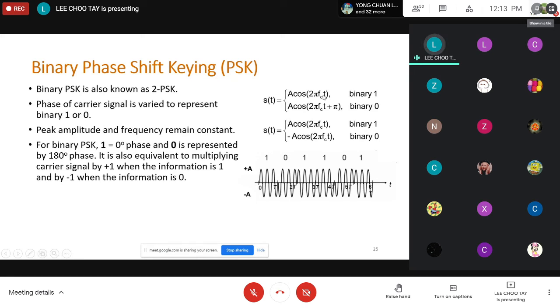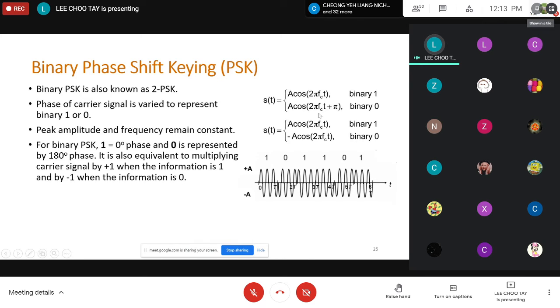If you look at the expression on the right hand side here, the PSK signal is again a cosine signal, a sinusoidal wave again, but the phase angle now depends on the binary information. To send a binary one, for example, I send a cosine wave with zero phase angle. To send a binary zero, I send the same cosine wave with the same frequency, but now the phase angle differs by 180 degrees. So this is pi.